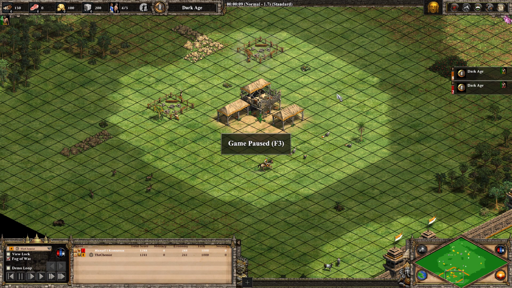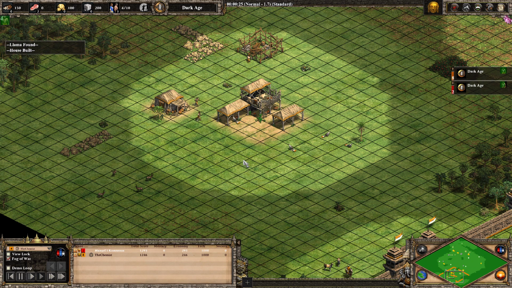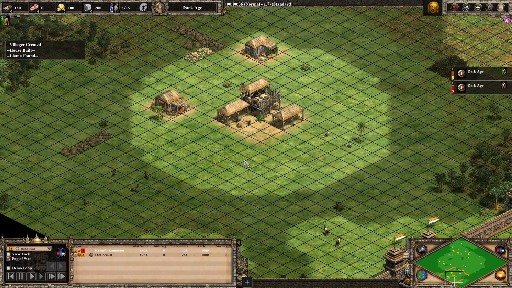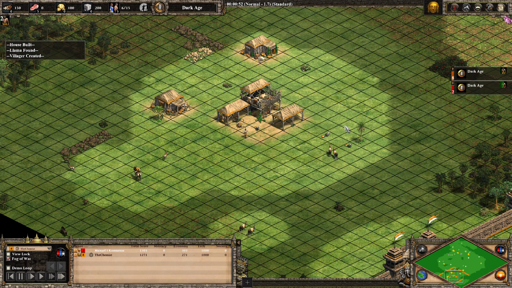This one is also going to be with the Khmer, and this one is going to be completely just for flexing on someone. Under no circumstances would I probably ever want to actually do this, but hitting a sub 12-minute castle age definitely shows off your guns. The main difference between this build order and our previous video where we did a 23 pop fast castle is that we are not building a lumber camp to start off with.